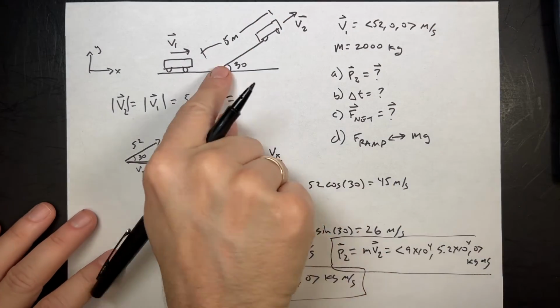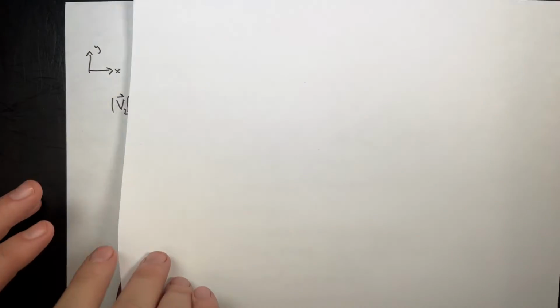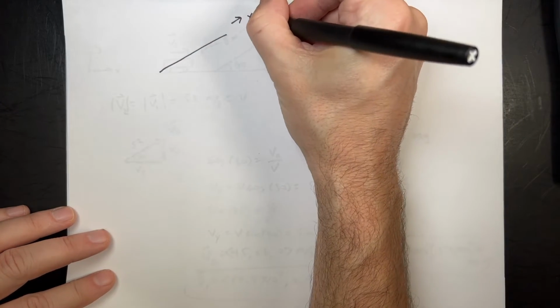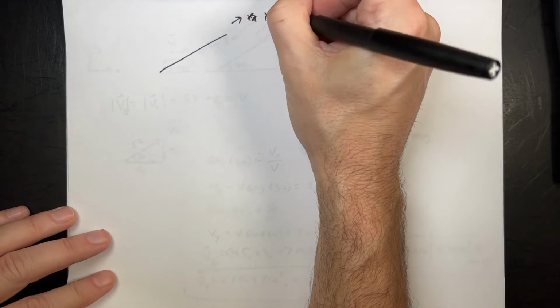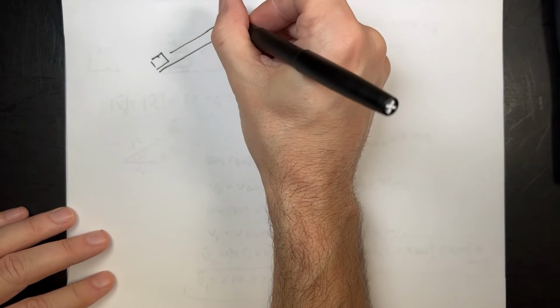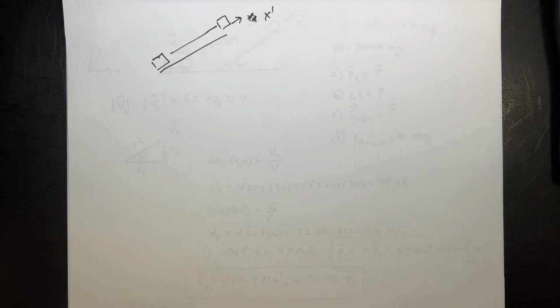So let's just call this the x prime direction for right now. I'm going to call this x prime. Oh, not x prime. X prime. And so I have a car going here, up there. Now, it's kind of tough, right? Because it's not really changing momentum during this time. So this is kind of a strange calculation, but it's fine. If the ramp was curved, then this would be a better approximation.